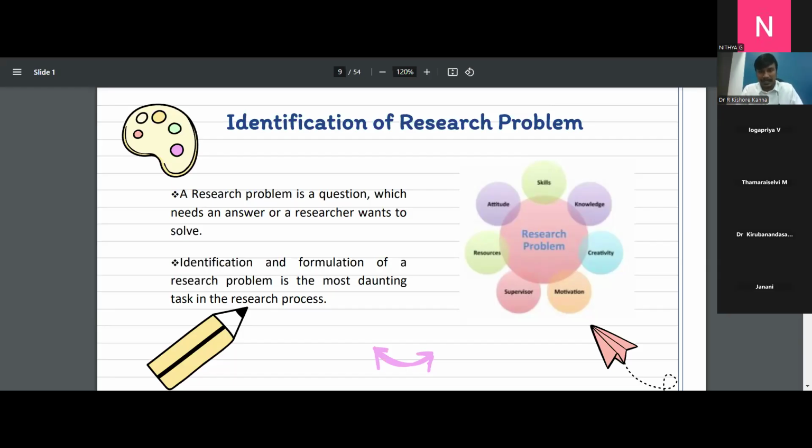So initially, what do we need to get a positive result? Research is going to be a skill. The first thing is that we have to be completely dependent on our skill. We have to know the nooks and corners, whether it's a single sequence or multiple sequences. It's going to work according to our skill.